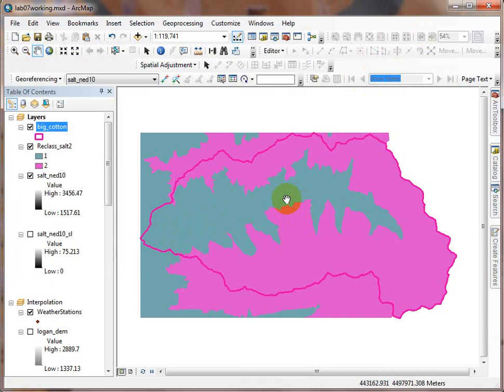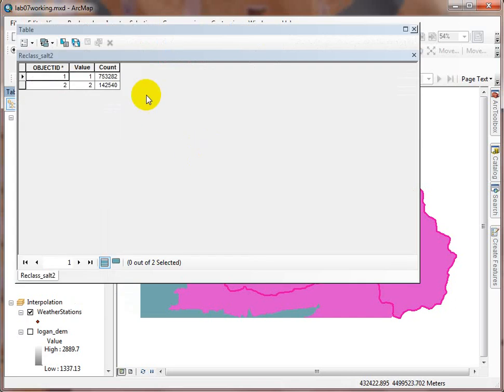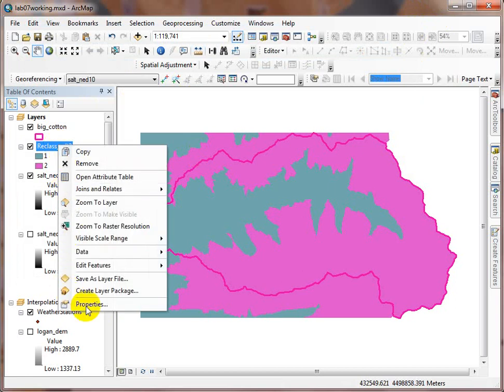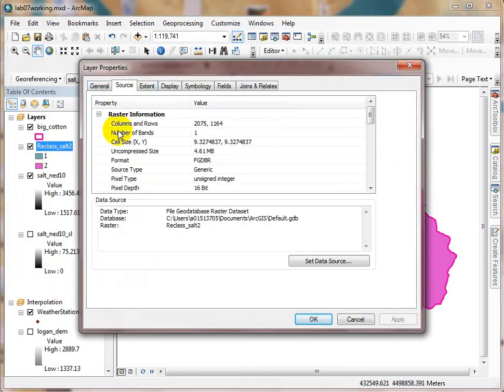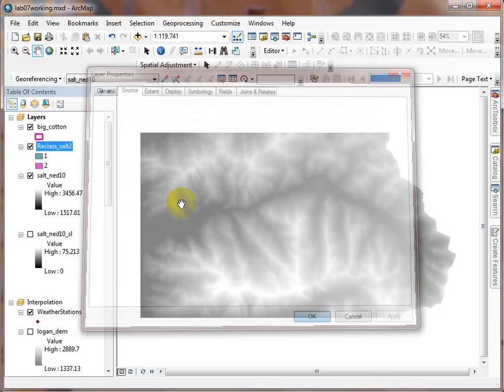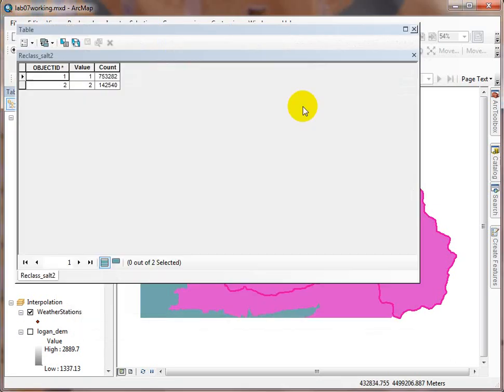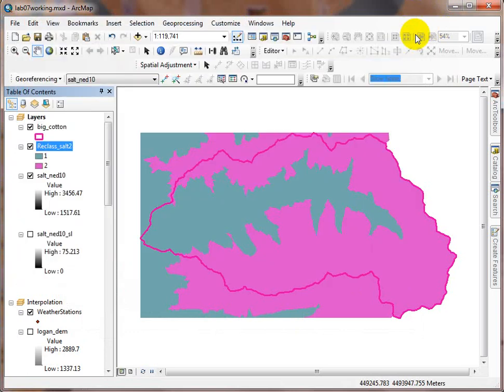But in order to make these 2 areas match, you're going to have to clip it one more time. So don't use the values that you can actually see here, because that's too many. Okay, that's the count. You need to multiply through by the cell area, which again is here. So you'd multiply 9.3274837 by itself to get the area of each cell. Multiply that cell area by the count, and that will give you the area of the watershed, or the area of the low elevations. Okay, that's it.